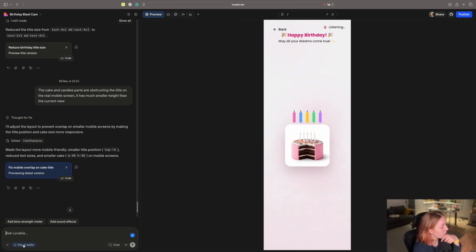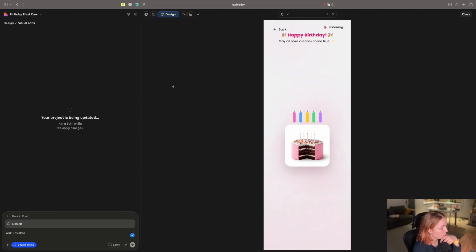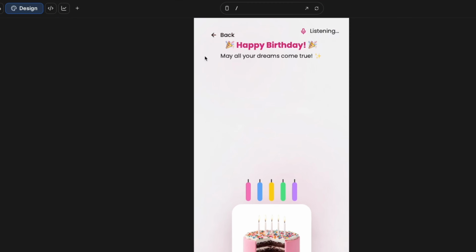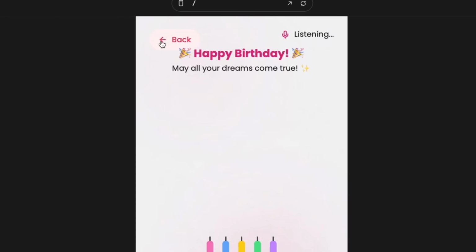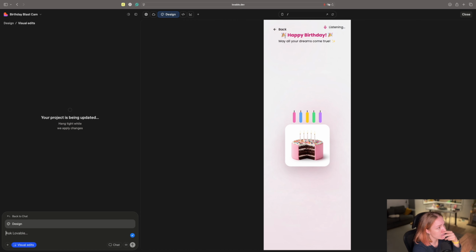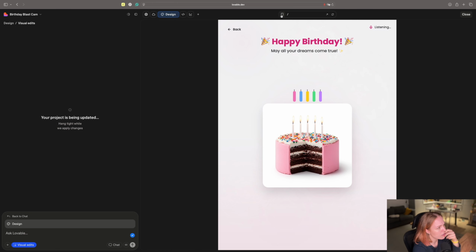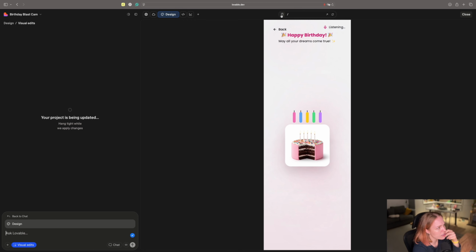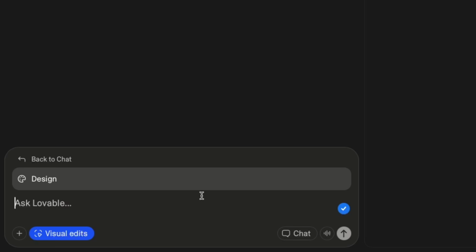There's another thing that I just noticed. Maybe visual edits will finally work. I want to fix this, whatever is happening here: the button is not aligned to the listing and it's obstructing the title. And I think it only happens... No, actually, this is happening in all screen sizes, and the visual edit stopped working. It looks like I will have to write prompts myself. So much work, am I right?